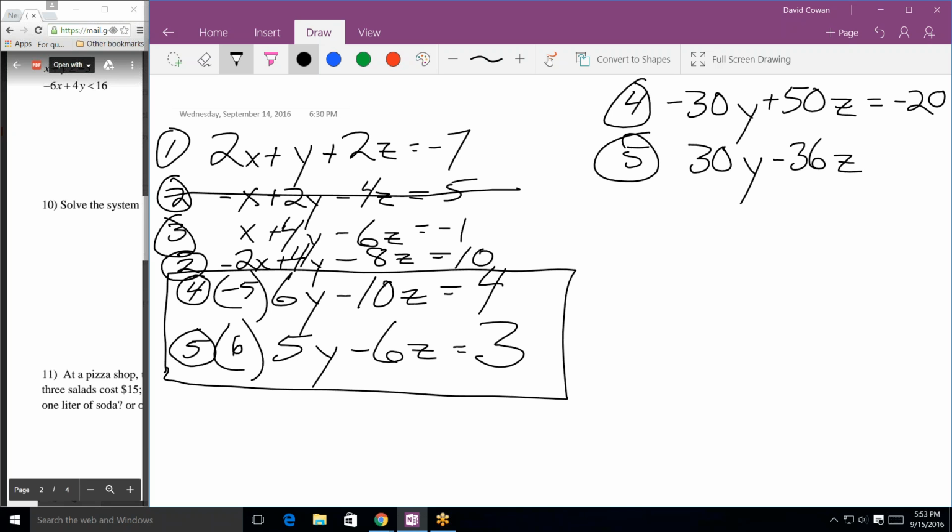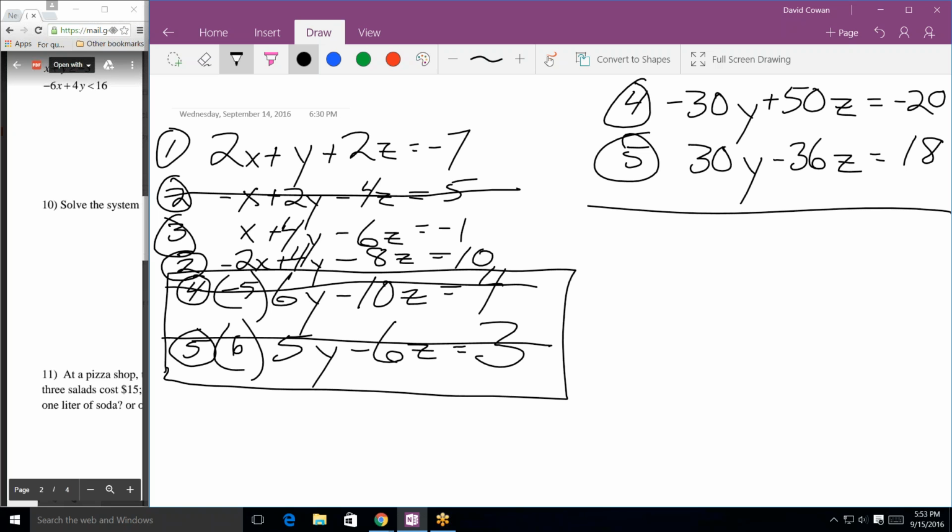Now, you see how I had to find the common denominator? Yes. Which was really, it's not really a common denominator. Well, the common denominator is 30. And I get that by multiplying equation 4 by minus 5 and equation 5 by plus 6. So I'm going to run a line through those so I know that these are the two that I'm dealing with. Now, what can I do?